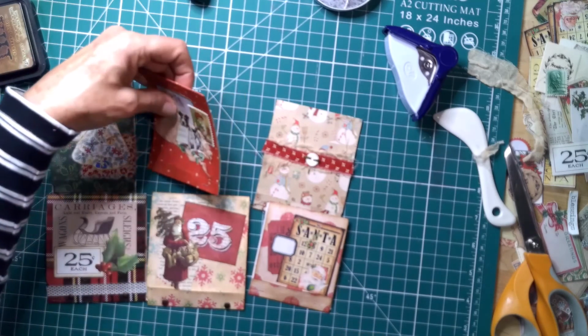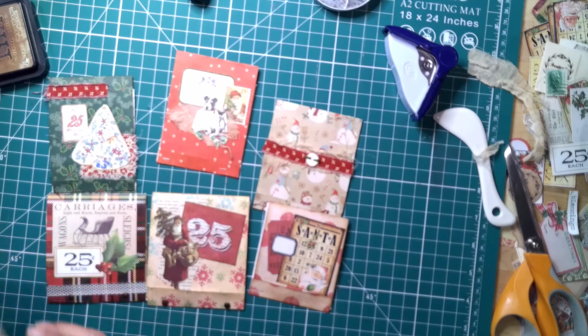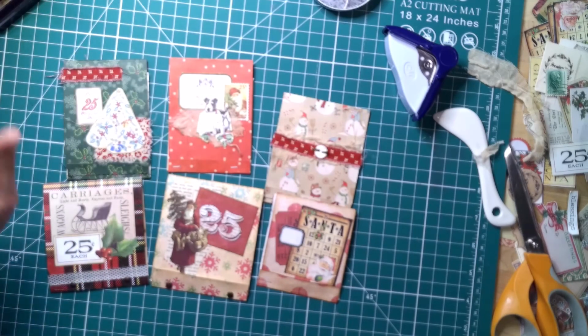I did remember to put... Oh, yeah. I was like, why do I have papers over here? It's because I didn't make the 4th one. I planned on making a 4th one. But anyway, that is my take on Roxy's Weekly Challenge.